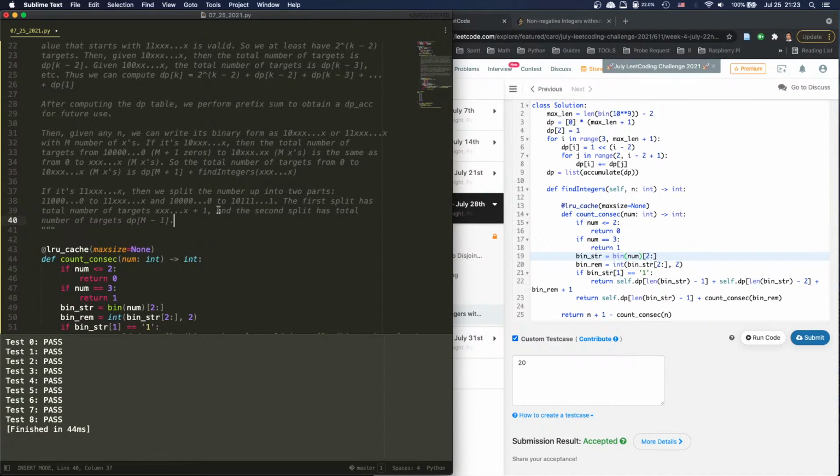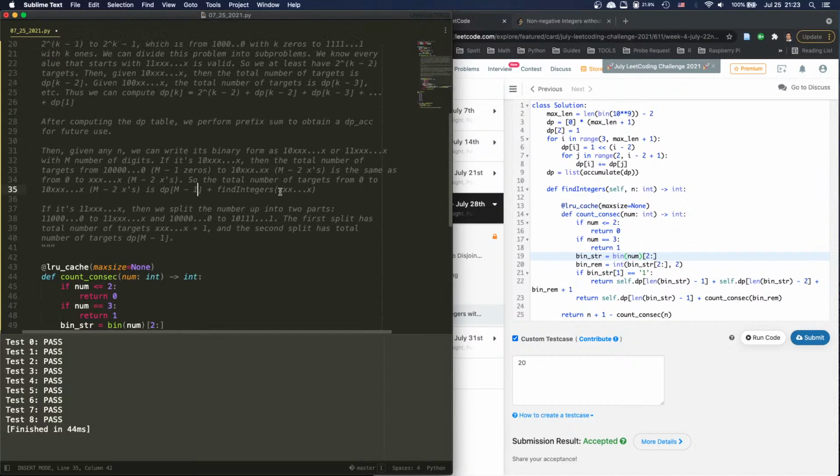No, I shouldn't say m, I should say with m number of digits. Because then the total number is actually the m minus 1 zeros, right? And this is m minus 2 axis. Same 0 is m minus 2. M minus 2 axis is dp m minus 1 plus m minus 1 plus this.